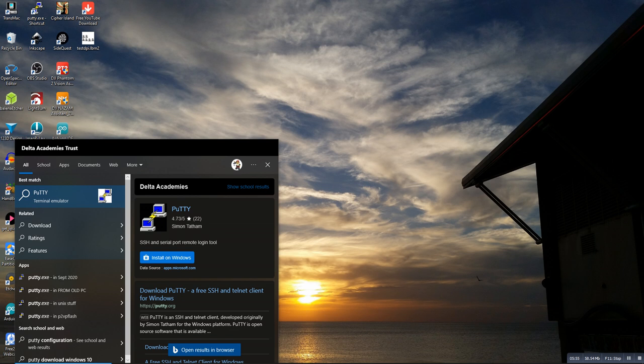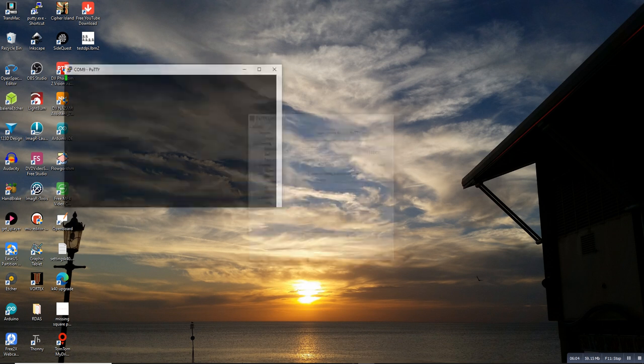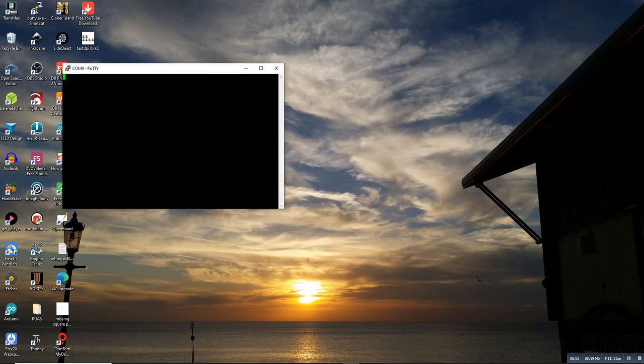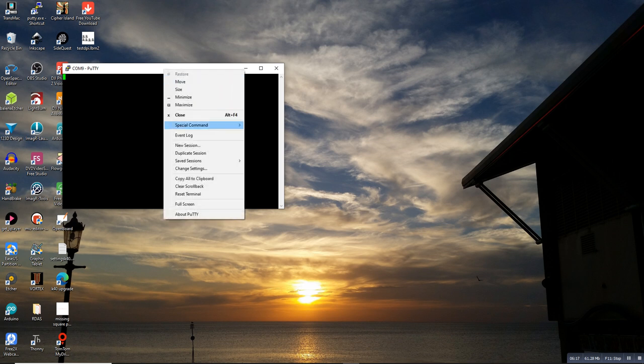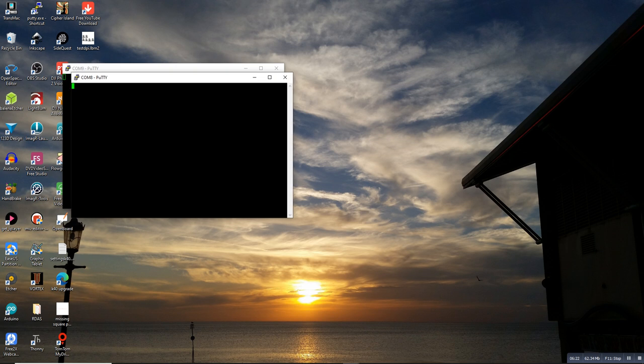So COM9. Restart the device. Maybe it's COM8 I need to use. Never remember which way round they go. There we go. So that's updated to version 6.